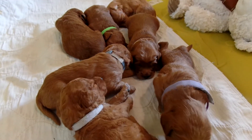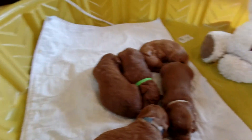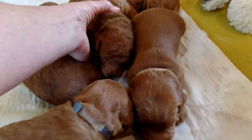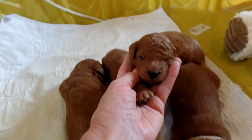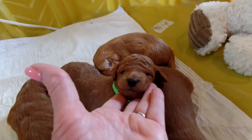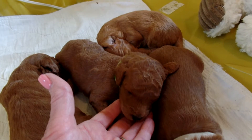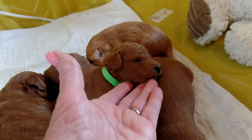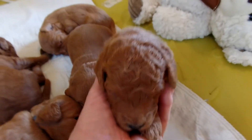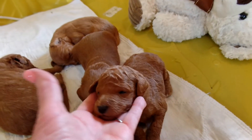So we're going to start with the lime green one, which is Murphy — the lime green collared puppy. He's all sleepy. I love the little lines on his head, the waves. He's going to have a beautiful wavy curly coat. Just gorgeous. Let's see if I can bring Murphy out and wake him up a little, which he's probably not too happy about.